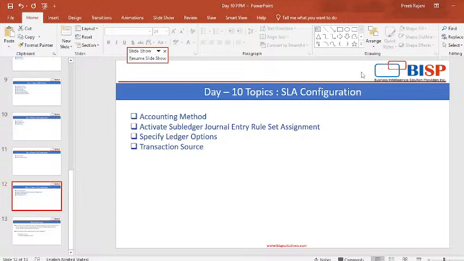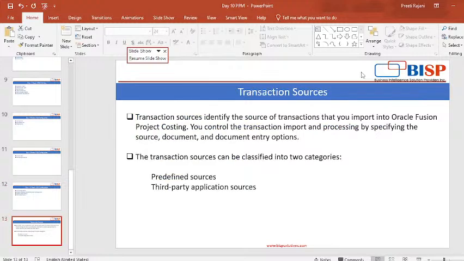Now we will see what is the transaction source in the project module. For creating the transaction in the project module, you have to create the transaction source. Transaction source identifies the source of transaction that you import into Oracle Fusion project costing.